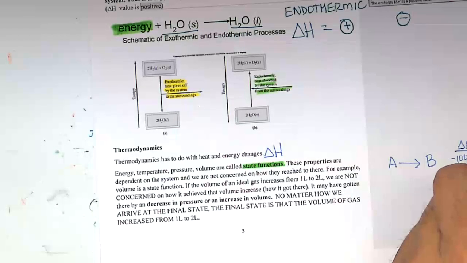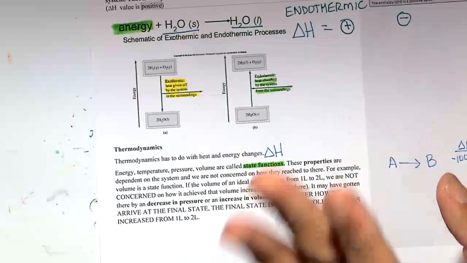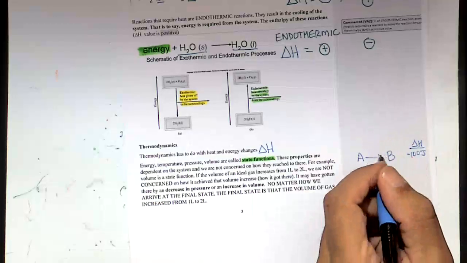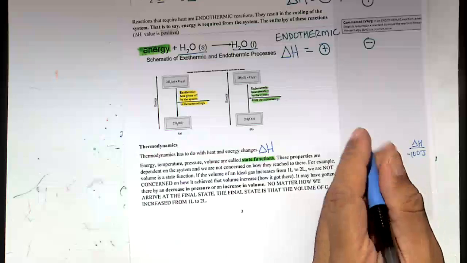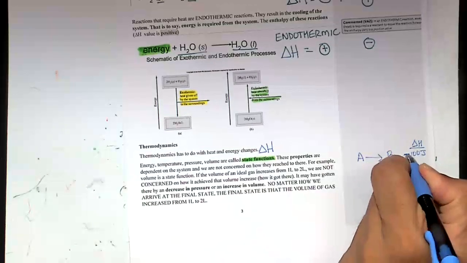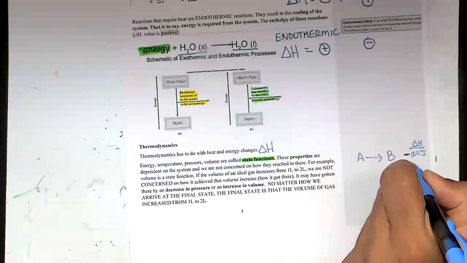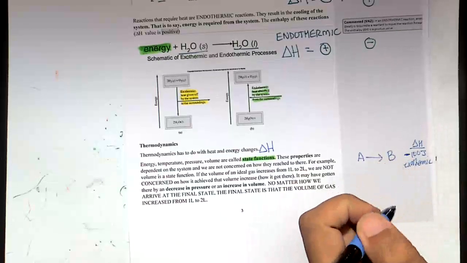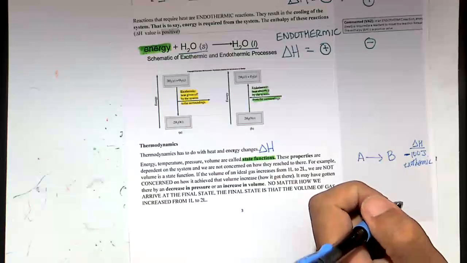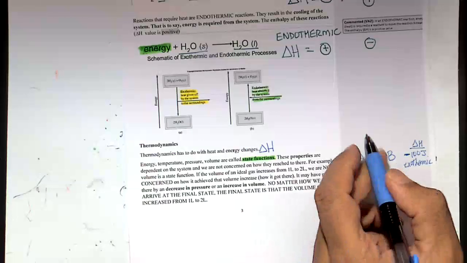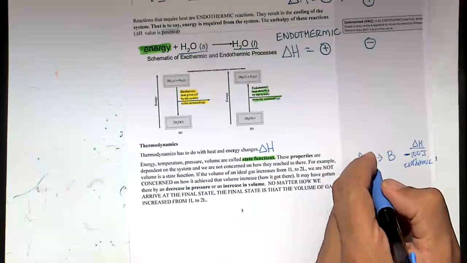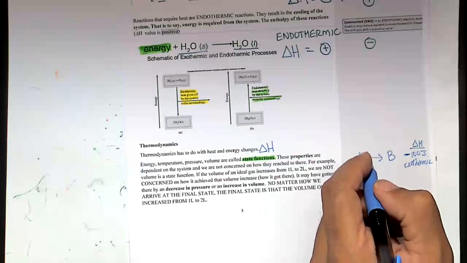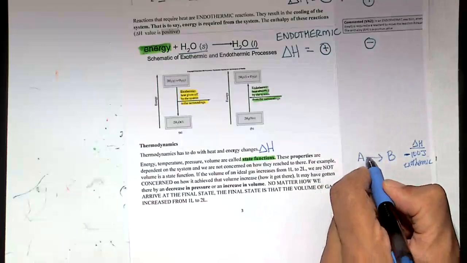And the delta H is, I do not know, I'm just throwing out some numbers here, minus 100 joules. Just a random number. So that minus sign tells us that it's exothermic. So now what is the state function? A goes to B. A is the reactant, B is the product.